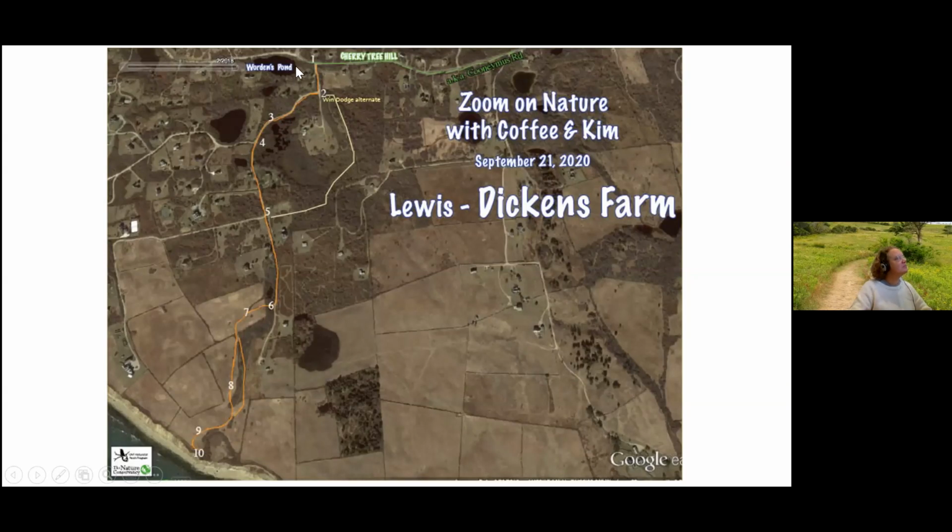So West Side Road comes down from the old Baptist church, and then makes a corner, and you can either go down the dirt road to the beach, which is Coonimus Road. You'll notice that pond, and the very next dirt road right here, number 1, is the beginning of the intersection of Dickens Farm Road and Coonimus, or Cherry Tree Hill, which I usually call Cherry Tree Hill.